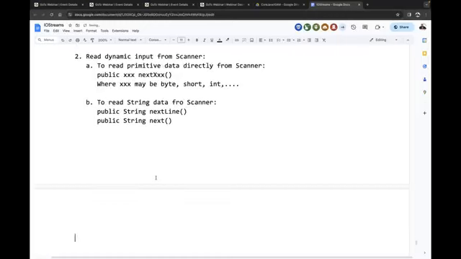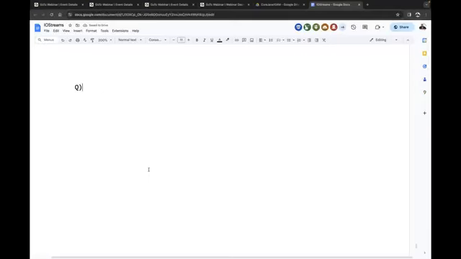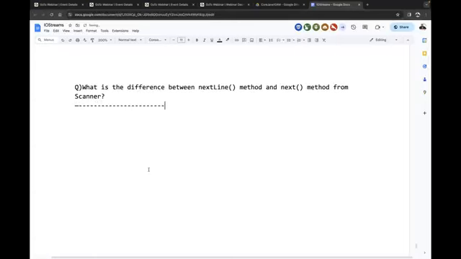Then immediately we get one important interview question. In this case, the interview question is: what is the difference between the nextLine method and the next method from scanner?